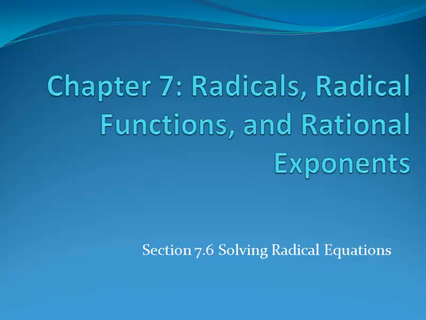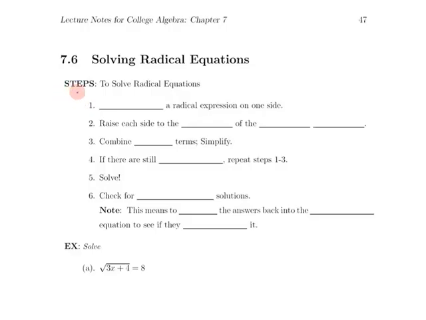We're going to reduce radical equations down to equations that don't have radicals anymore. And there is a technique that allows us to do that, that gets rid of the radicals. Okay? So let's talk about how we do that. The steps for solving a radical equation are as follows. We got 6 steps we're going to go through.